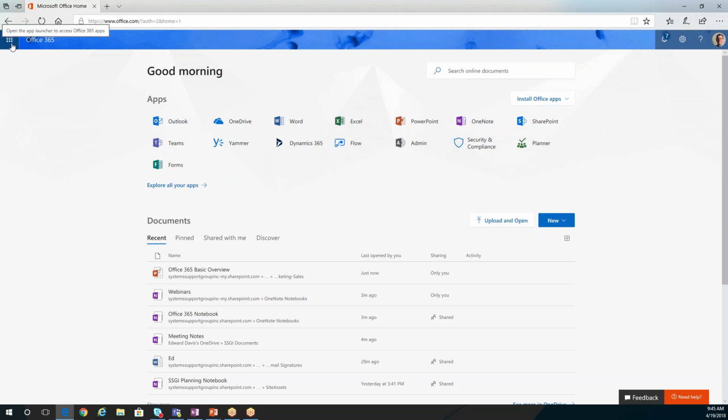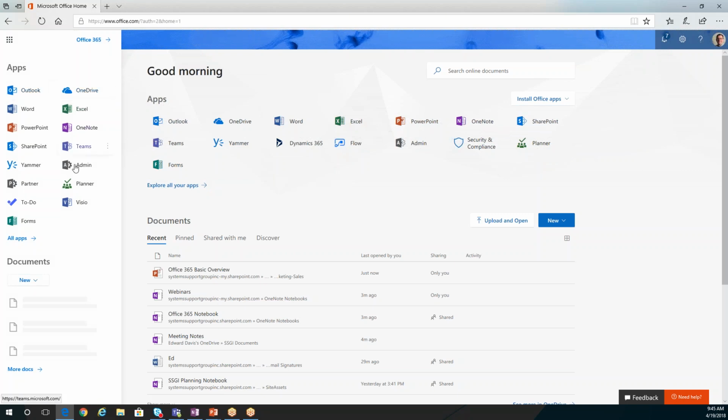Now, the other thing to be aware of is up in the upper left here, there's a little, people call it a waffle, but it's the app launcher. If we click this, it's another list of the apps. The reason why you would use this, I'll show you in a minute. But first of all, if you have more apps than are showing up here, you can click on all apps and it'll show more. Same thing, these are your recent documents. And again, there's a reason that this pops out here, and we'll talk about that in a minute.